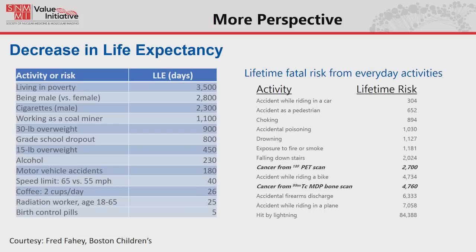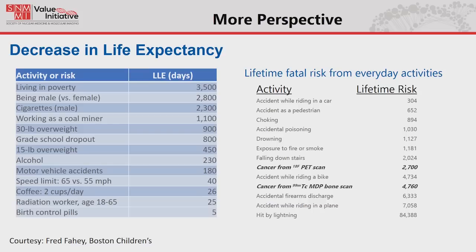I don't put a lot of stock in these, but this is for perspective's sake, and hopefully this will be put up on the website. And you have to take some of this with a grain of salt. But if you look at the life expectancy effect of things like living in poverty, you're talking about 10 years of your life. If you look statistically, if you're 30 pounds overweight, that's a 3-year effect. Radiation workers down at that 5,000 millirem, statistically, we don't know this, maybe 25 days, but you're getting down to 2 cups of coffee, and I'm way more than that. That's what I guess I need to worry about.